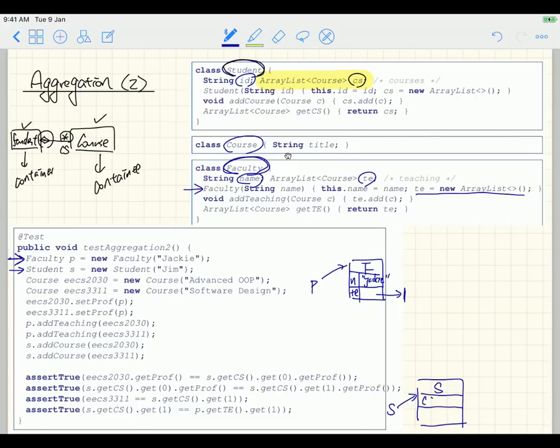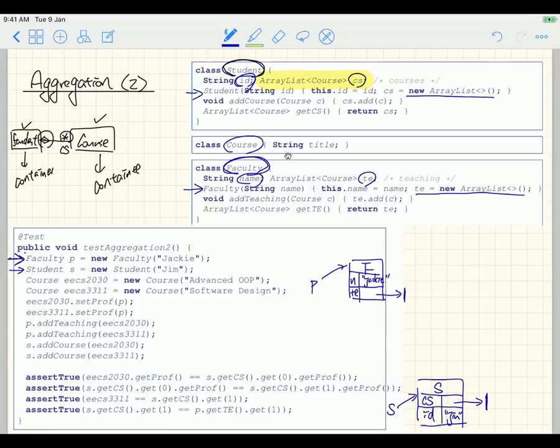The ID is Jin. What about the courses? From the constructor for student, we also create an empty array list, so initially the courses will also be empty.